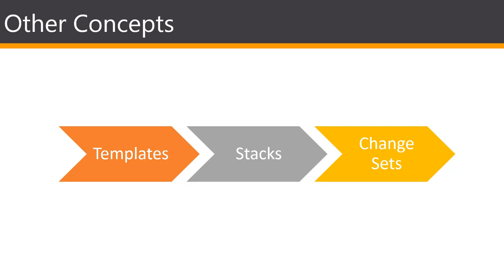And then finally, there's also something called change sets. If you need to make changes to the running resources in a stack, you can update the stack. So it does not necessarily mean you have to delete the stack and create a new one. Let's say you have 5 EC2 instances running through a stack you created, and you want to upgrade them from a T2 micro to a larger instance type, you can do that through change sets.